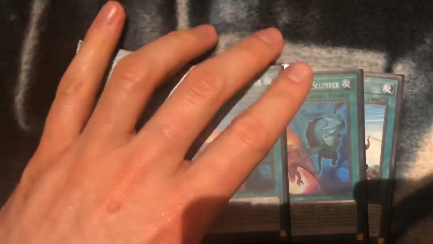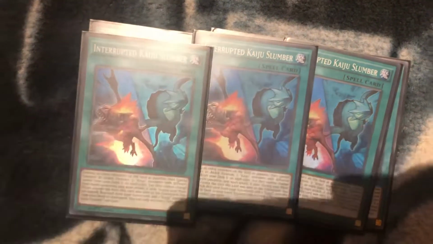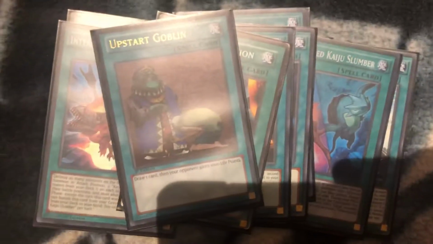3 Slumber, love 3 Slumber. Sometimes it can be quite clunky though, because you search out your Kaijus and other means. And then just 1 up from here. So Terraforming for your ballpark search, Fool's Burial to get Gokipole in the grave, Gold Sarcophagus, which you use for Resonance Insect in order to send the Gokipole for the effect, Card Destruction for draw power, and Upstart Goblin for more draw power. And then that's it for the spell lineup.